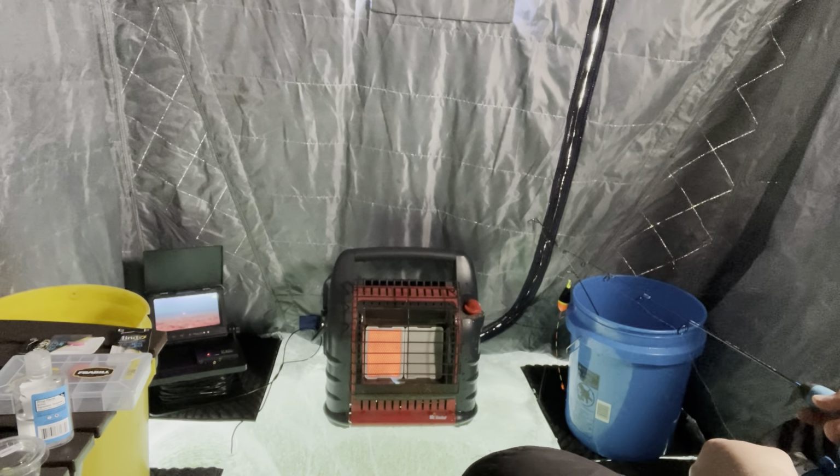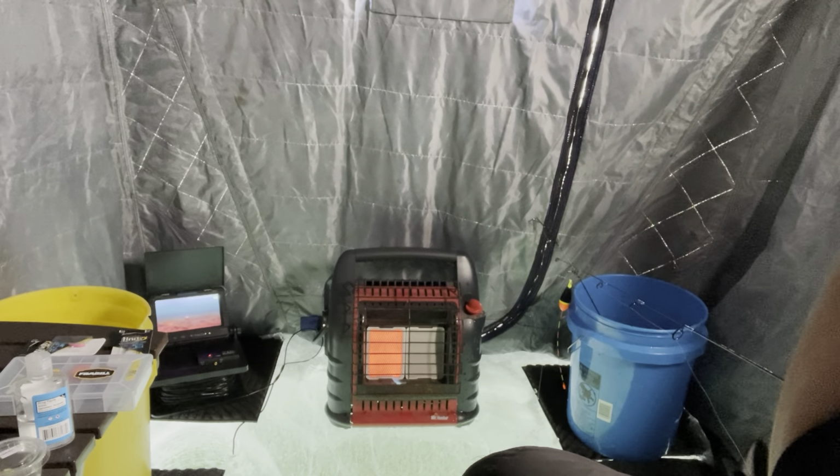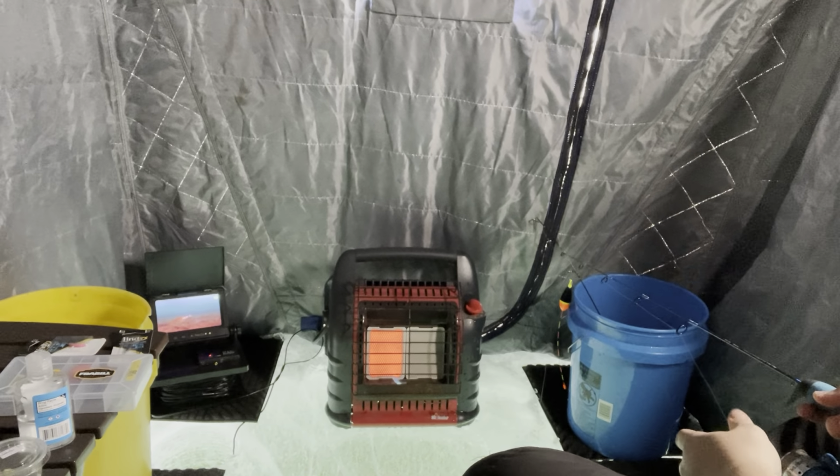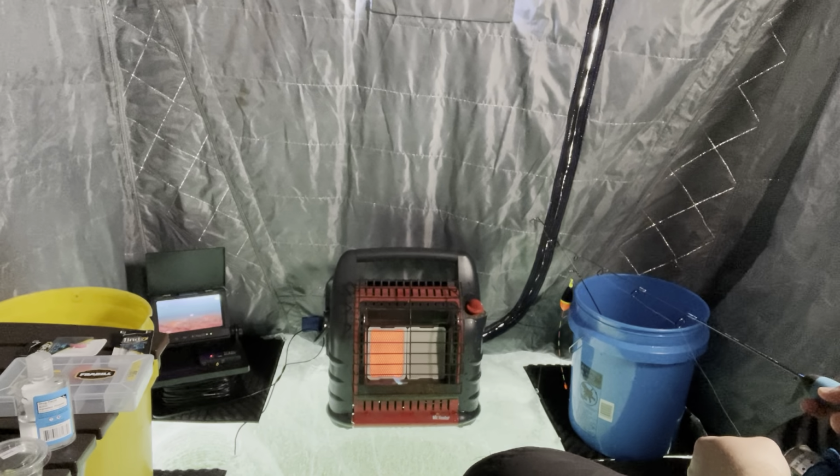Hopefully it doesn't manage to shift its way over any other way, because that would be kind of annoying. I'm getting sick and tired of that. So hopefully it doesn't happen again. There's a fish. Oh, there's one. Maybe. Oh, he poked at it. Yeah, everyone's out here with ice castles all of a sudden. Kind of nice.